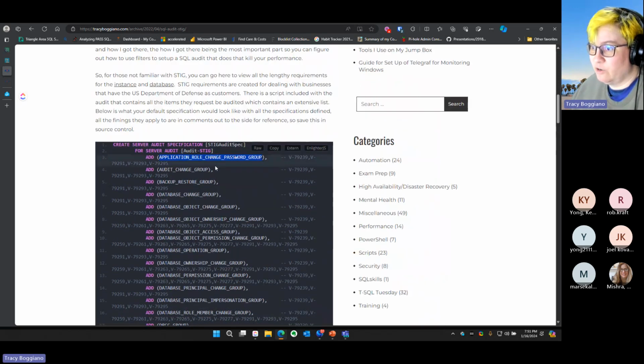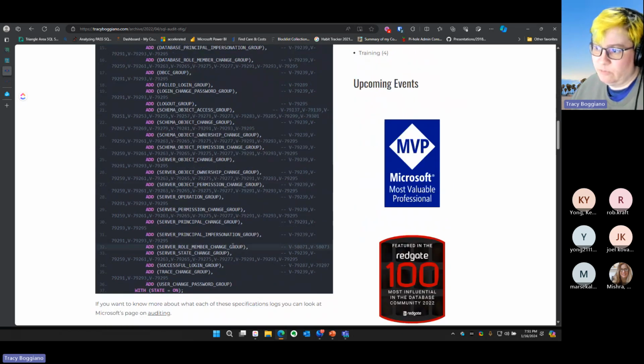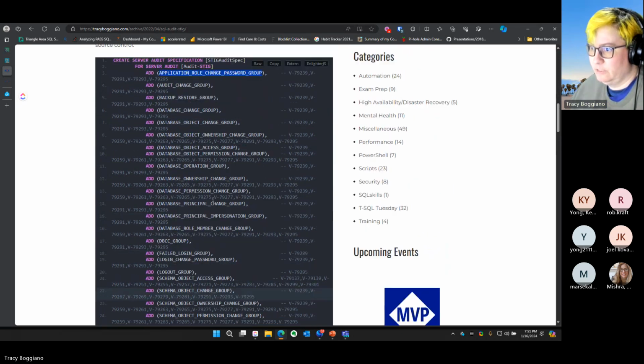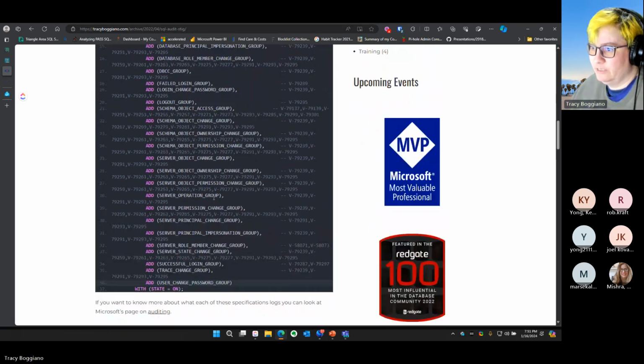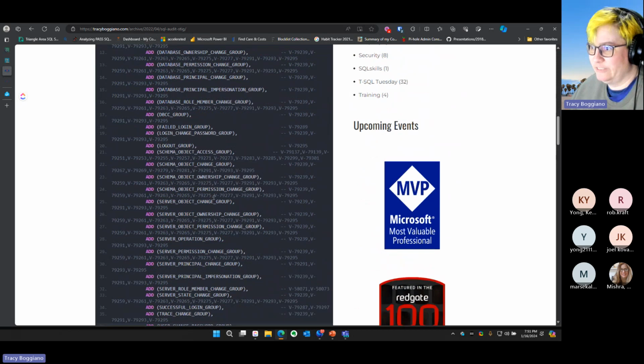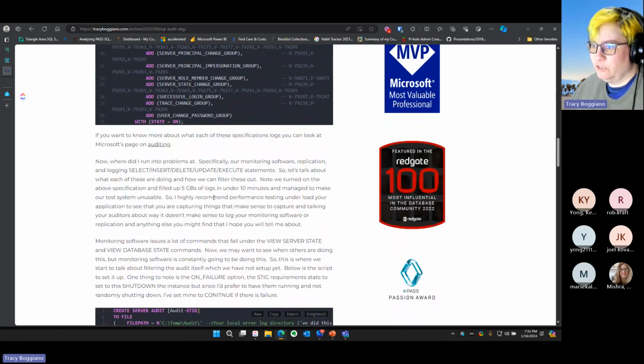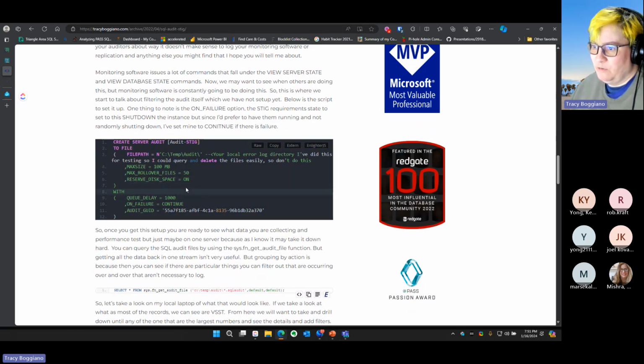So if I turned it on like this, it killed my system. This is the default. Just turn everything on and leave it alone. This is like track every database and do everything under the sun. It's like, no, we can't do that. So we went through and we found that doing every select, insert, delete, and update was just no. And we turned off our monitoring software and replication and all that stuff. So we changed some things. We told it to reserve disk space. We did 50 rollover files, and we only did 100 megabyte files. So we could easily do this.